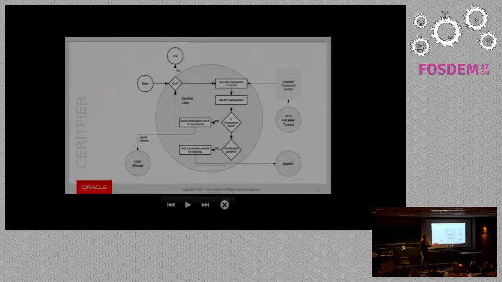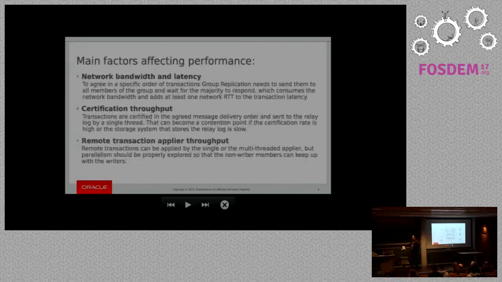And these are the two main areas of Group Replication, which means also that we have these factors affecting our performance the most. Okay, so of course the obvious ones: network bandwidth and latency. Slower networks will be harder to deal with, but particularly very high latency will make us drop performance.